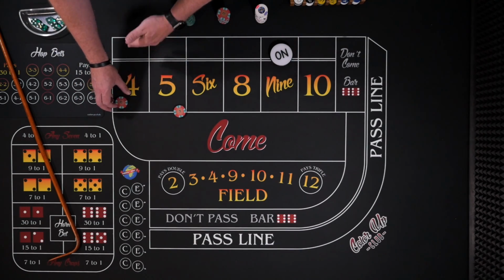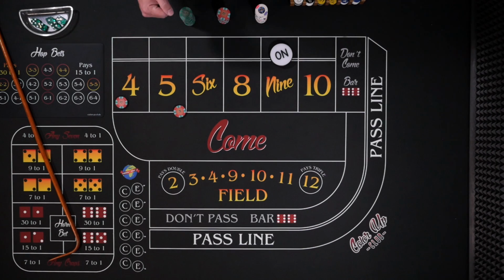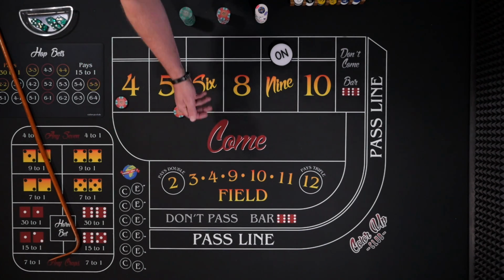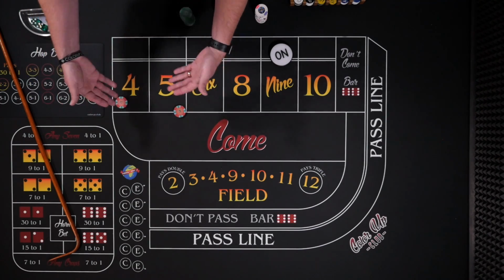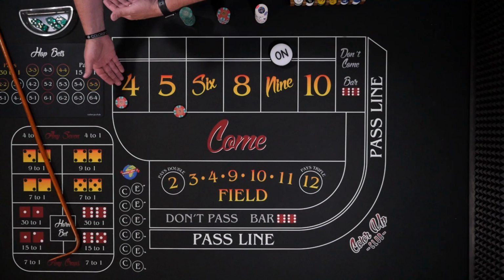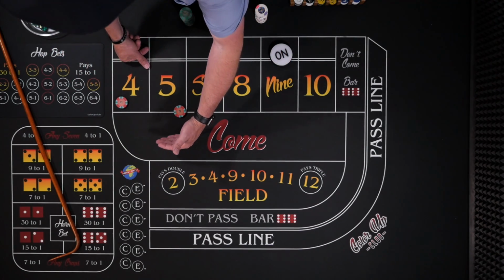Now that it's moved up, how many times does it have to hit to win? That's right. It just has to roll 1 time. You have to roll the 4 to win here. The place bettor has to roll the 5 to win here. They both have to hit 1 time in order to win. So anytime you hear someone say that come bets are bad because you have to roll the number twice, it's a myth. It's not really accurate because it's a two-stage bet.